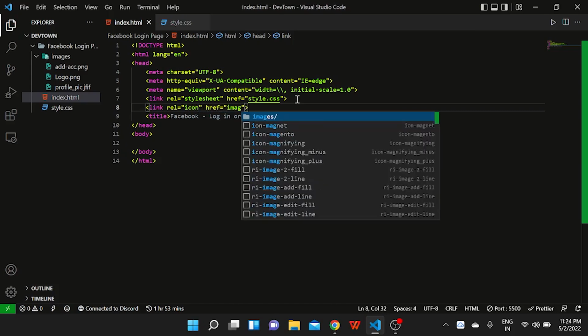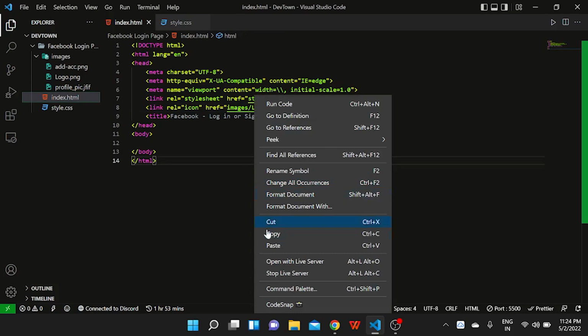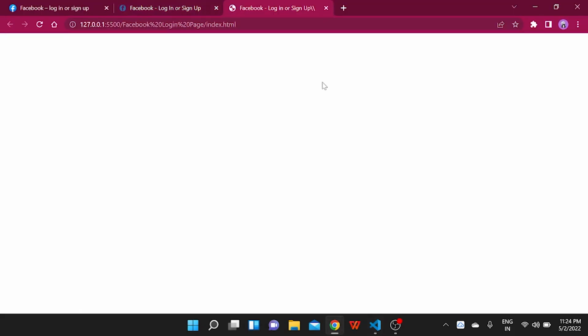And I will give the location of the image, that is images/logo. So now if you open this, you can see that we have got this title right over here, Facebook login or sign up, and we have also got this logo.